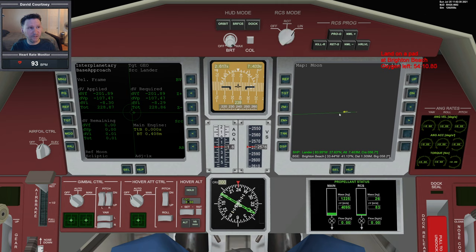Translation. Okay, so we can see our line's not quite over Brighton Beach. I don't think it really matters that much, but I have been finding usually after I do this burn, if I press 2 on the numeric keypad, in I think every case so far, it has lined up that line a little bit better. I suppose it's possible from one scenario to the next that you might need to bump your translation the other way. But yeah, in this case, pressing 2 this time is not working, so I'm going to go the other way.